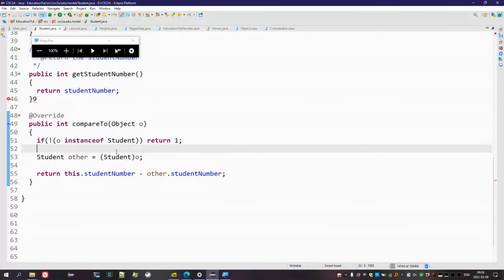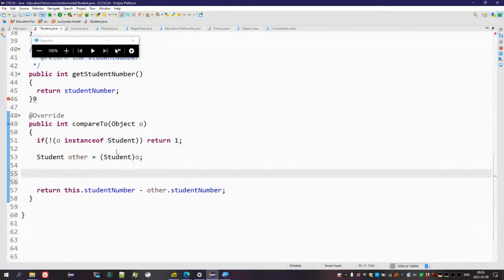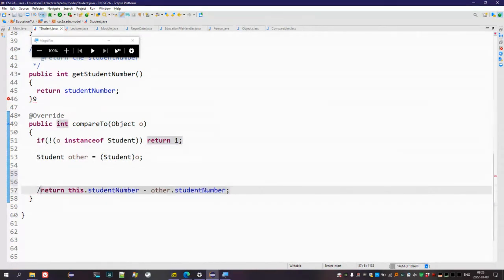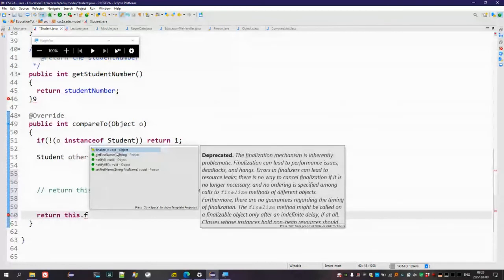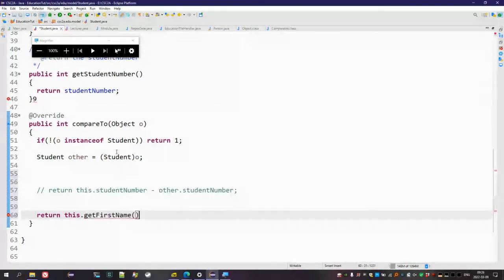If it was a string, you could do something similar. So let's say, for example, instead of this, we want to do it with strings. Because first name is in my parent class, and my parent class declared first name as private, I have to use an accessor method here.